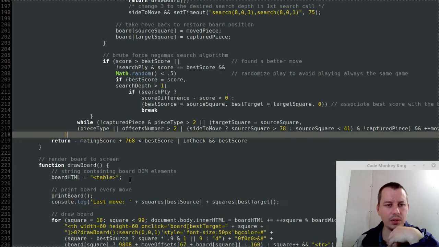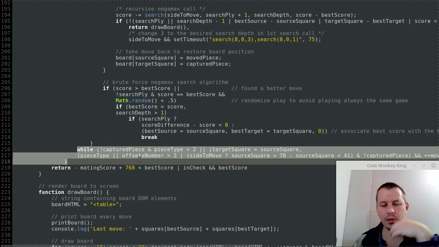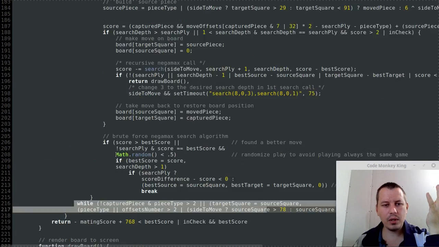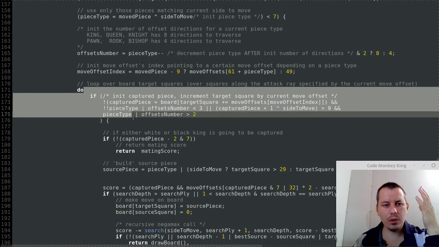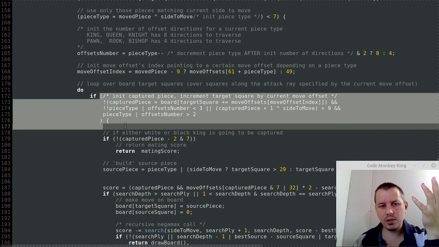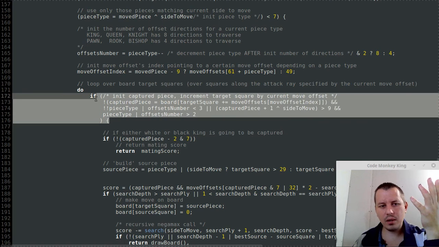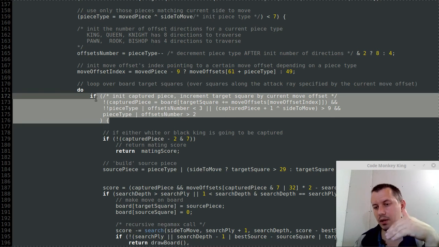Okay, what else? So we continue our loop, and in this piece of code, as well as in this piece of code, we have a really huge amount of rules, literally all the rules of chess. So we just don't get in here, let's say, if we want to capture with pawns diagonally and there is no piece, or if we want to move a pawn forward one or two squares and there is a piece.